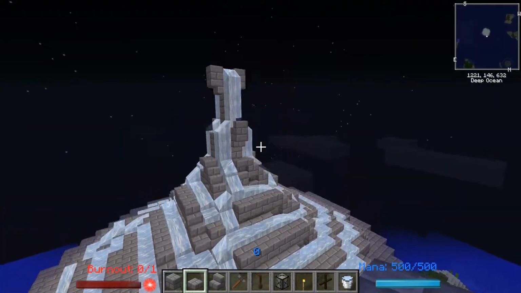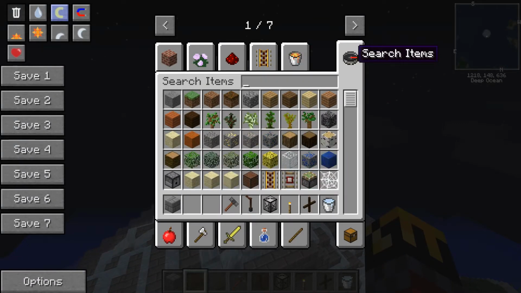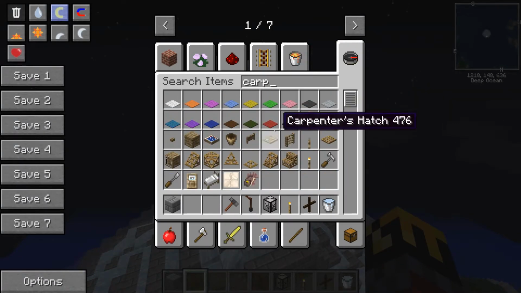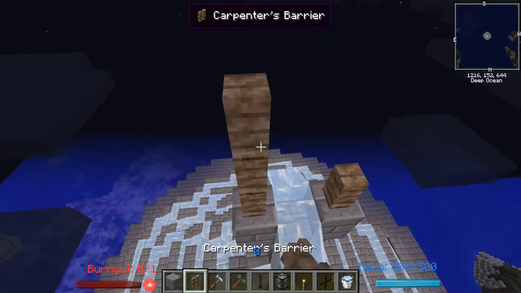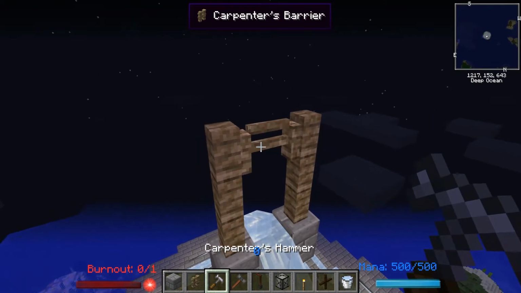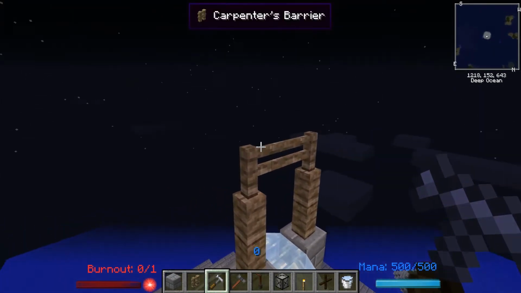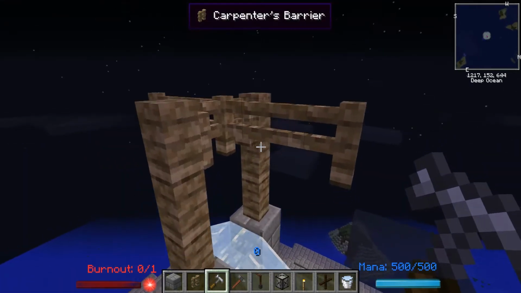On to the more interesting parts of decorating. In this mod pack, there is something called a carpenter's barrier. We can use them to make these tall fat structures like this, and then change it back to normal on top. Is it like that? I can't quite remember what it's like. Yeah, I think it's something like this.